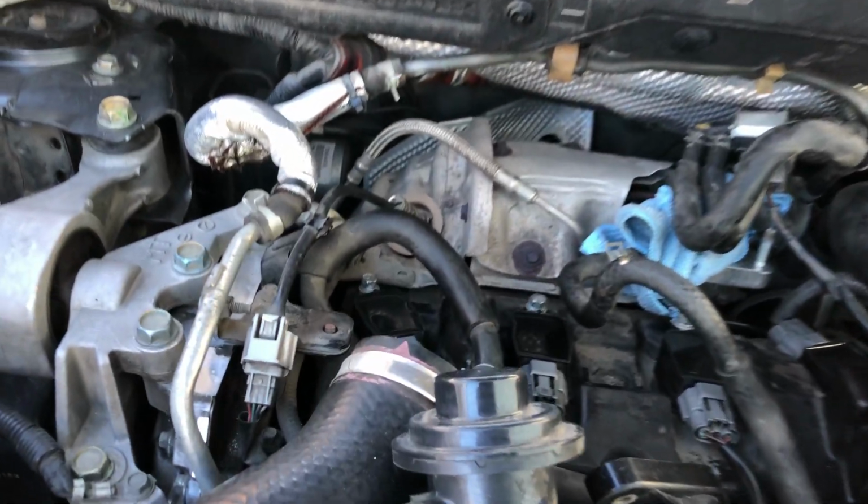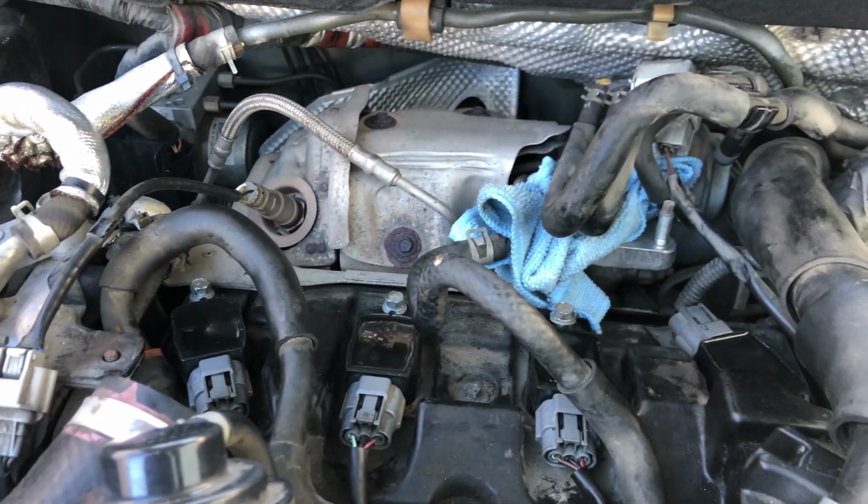And that's how you install and replace spark plugs as well as your ignition coil on your Nissan Juke.